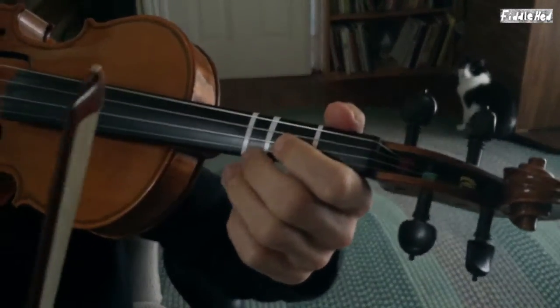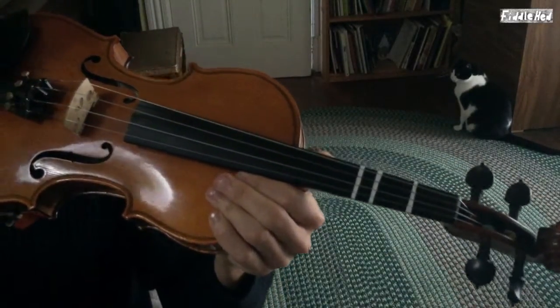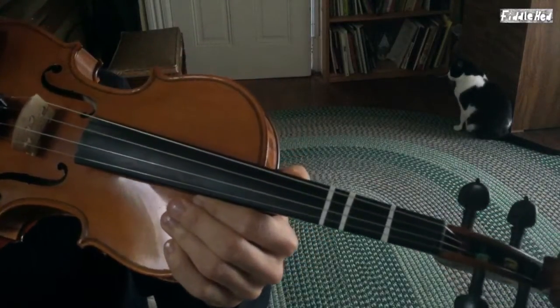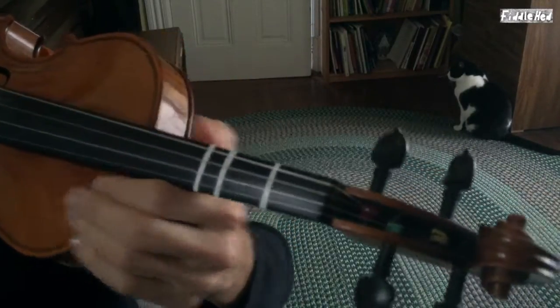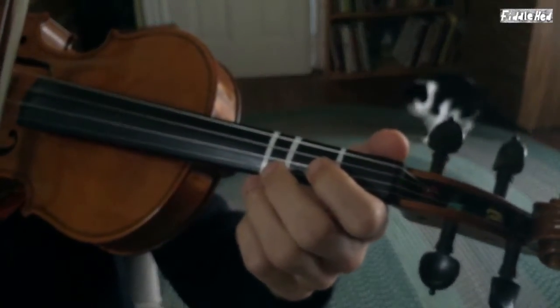So what we'll do is I'll give you some ideas, some suggestions, and then we'll see what it sounds like without it, and go back and forth. And I encourage you, whatever variations you come up with on your own, to constantly ask yourself if it's making it better or worse. It might make it worse, or maybe you just want it to be different every time. I don't know. So these are just suggestions. Here we go.